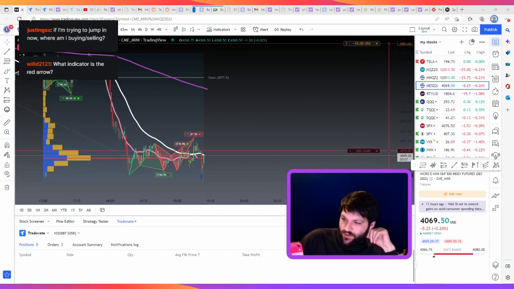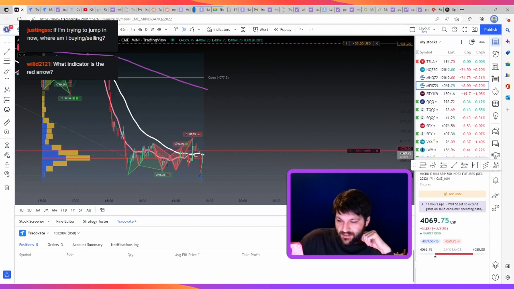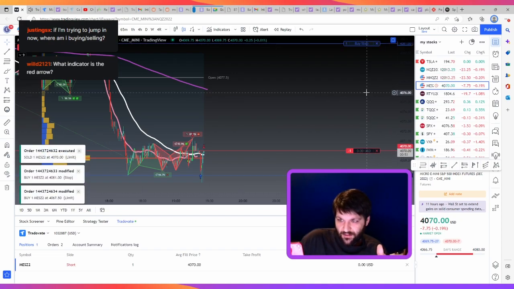So at the moment, what I'm doing is I'm trying to get a sell at 70, which is about to fill. And again, if it fills and it goes up here, I'm okay with that because I'll add, right?